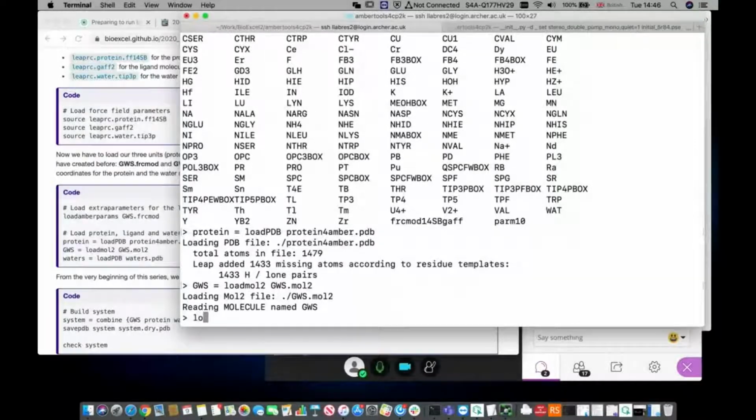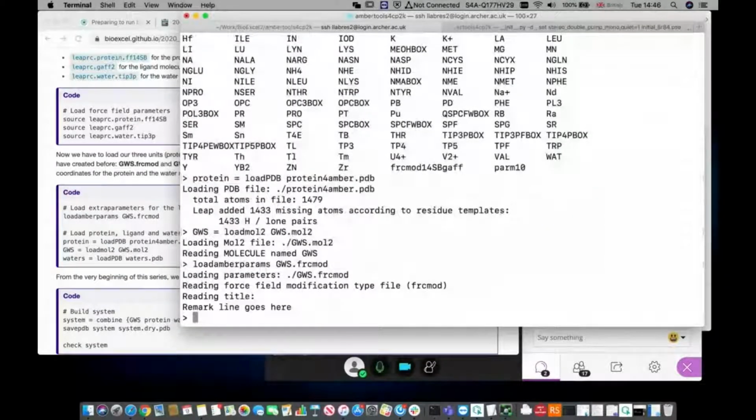We also will load the Amber parameter file with the command loadamberparams, and we are gonna load the frcmod file. And last, we're gonna load the crystallographic waters.